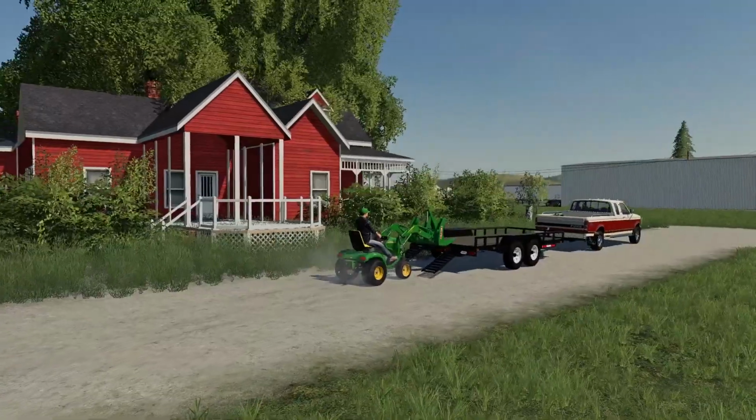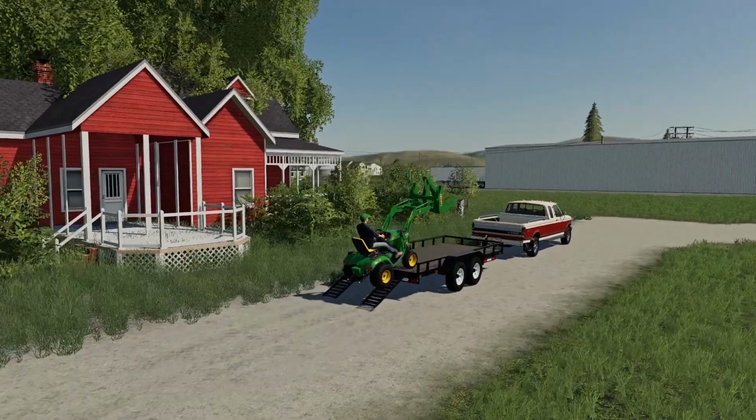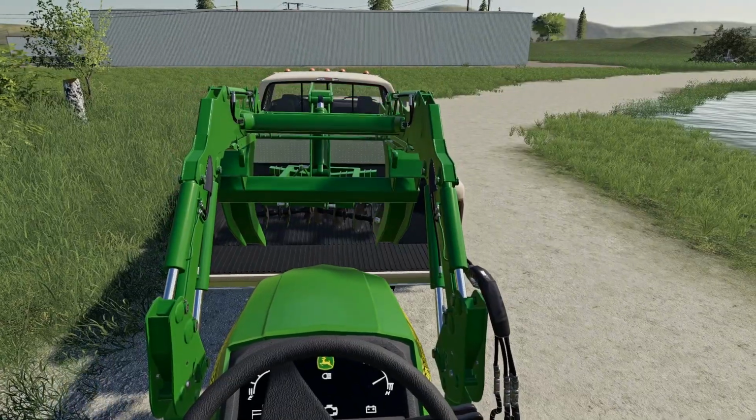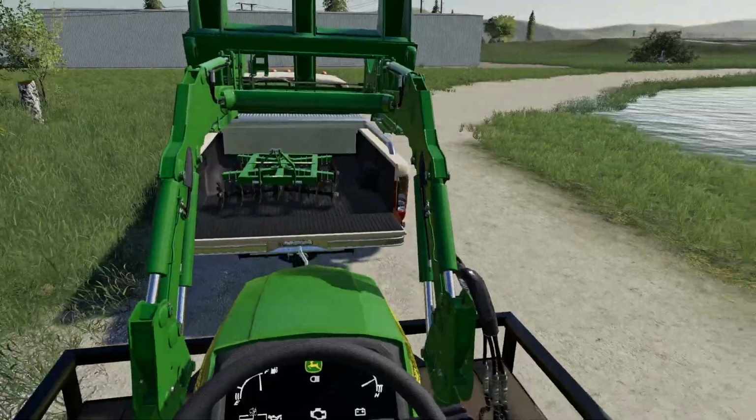I think this is gonna be the best way to get the disc out. It's gonna be a little sketchy, but I think it's gonna work. I should probably just unhook the trailer. We're gonna try this, though. I don't know if this is gonna work, guys. There we go. Yeah, I don't think that's going to work.